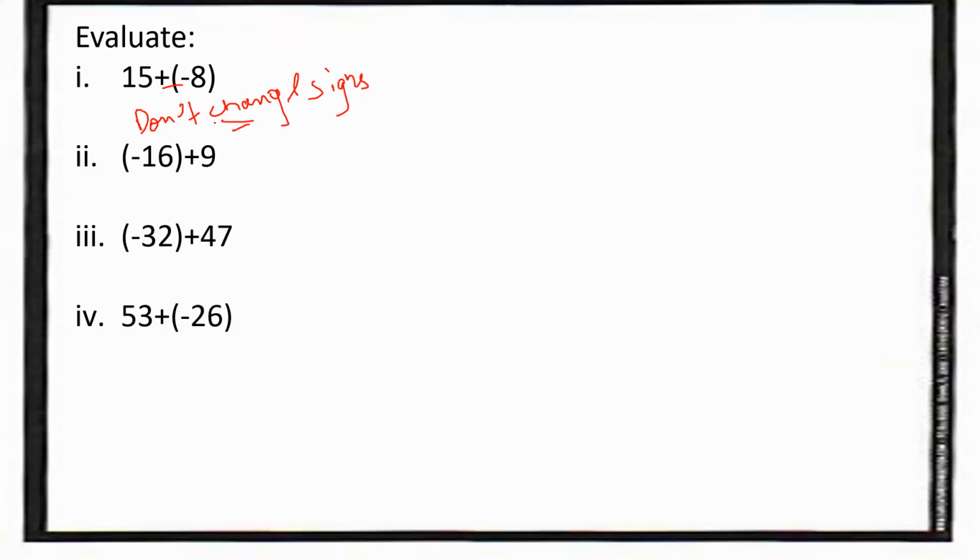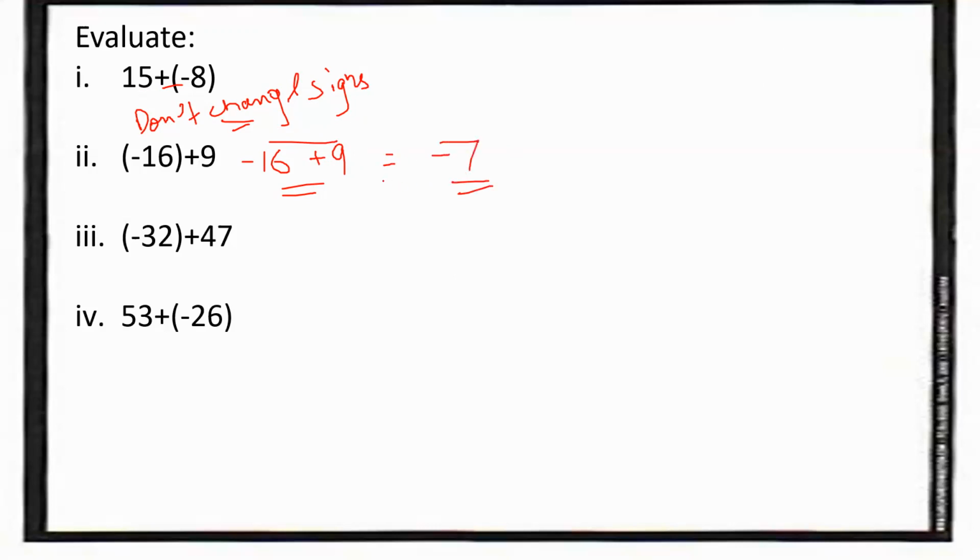So what you have to do is don't change any of the signs. Just open the bracket normally, write it as it is, just remove the parentheses. Now minus plus is subtraction. Minus plus is minus, and that minus means nothing but subtraction. That minus is not the sign of negative, that is the sign of subtraction. So you have to subtract it directly, and when you subtract it, you will get minus 7.